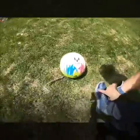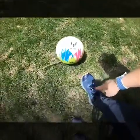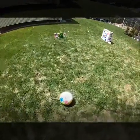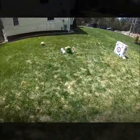Now what I'm working on is accuracy with my ball and my kick. When working on accuracy, we want to kick the ball with the instep of our foot. The instep of our foot is this part of our foot right here. I can also use my laces if I want to use it for power, all right, but the instep of my foot is the best part. And what I'm doing is just kicking the ball and trying to knock down my pins.